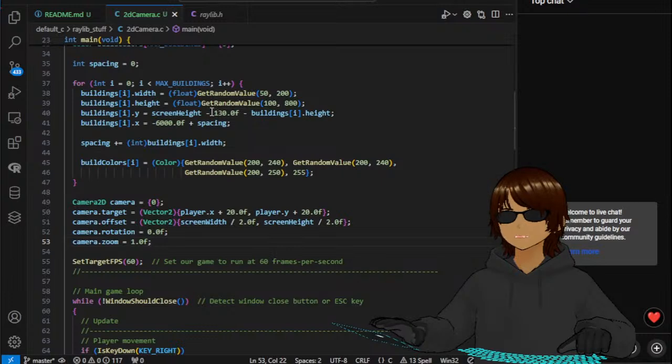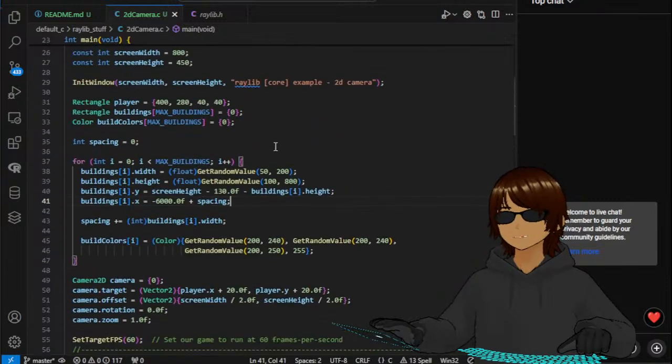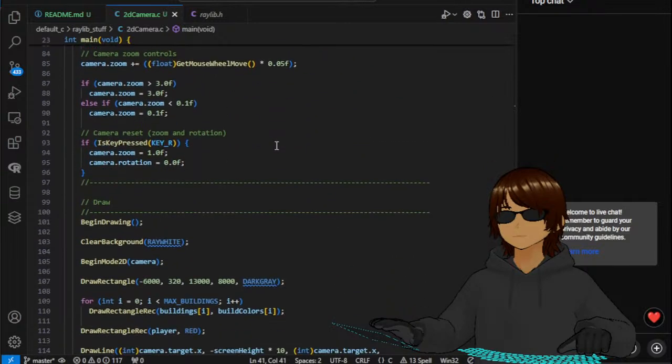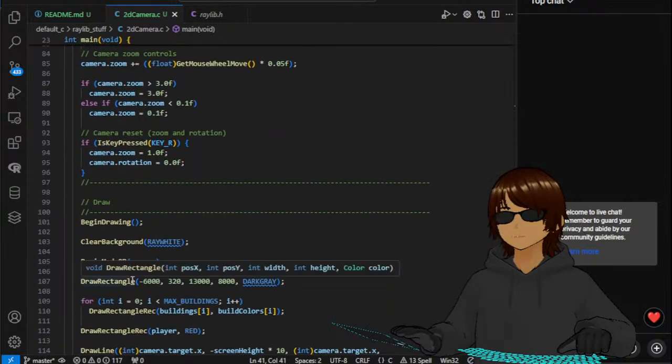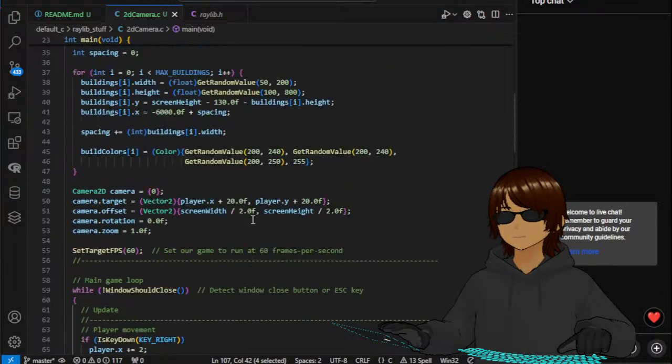So why minus 130 here? Where did the number 130 come from? Height is 8,000.